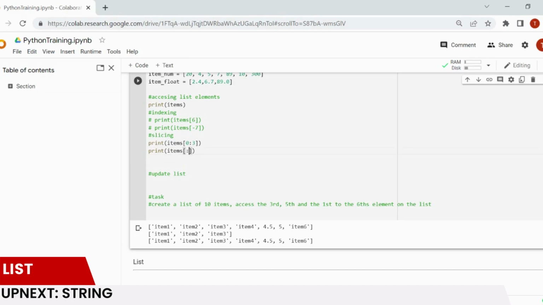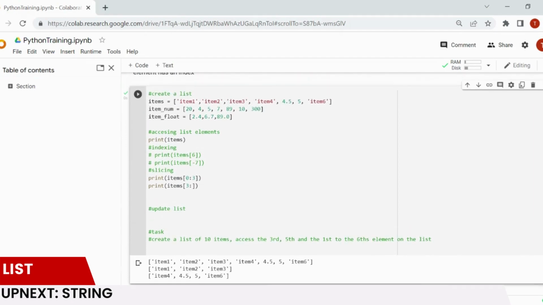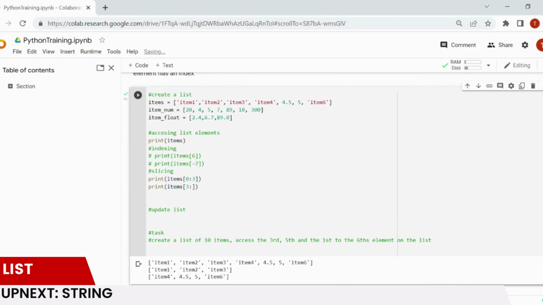This also can be that you want to print from the third item up to the last. So let's see what this is going to print out for us. Yeah, so the third index is this, and then it's going to print it up like that. Okay, so what other thing can we do with indexing and slicing?